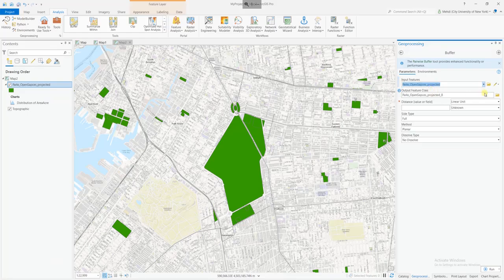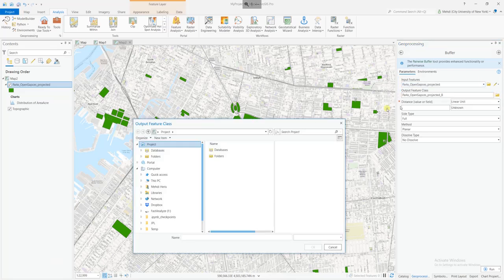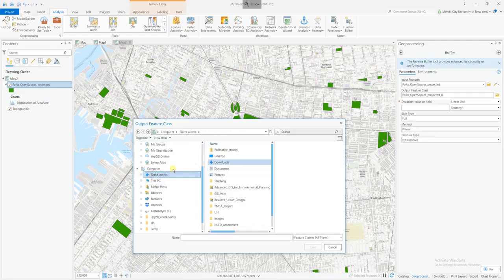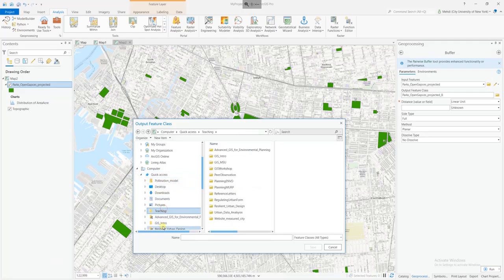The input feature is the parks. The output feature class, we have to always set the address when it comes to the output feature or the output location when we are using the tools. I'm going to find my, where was that?